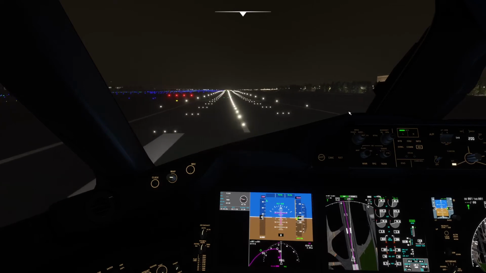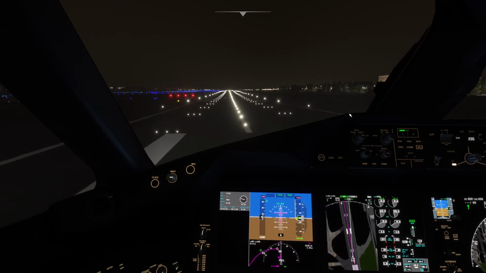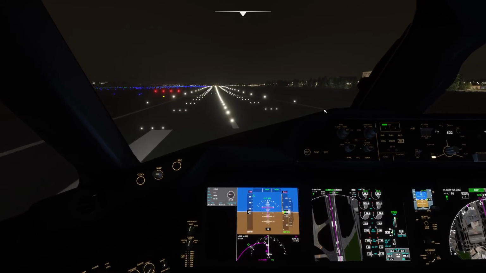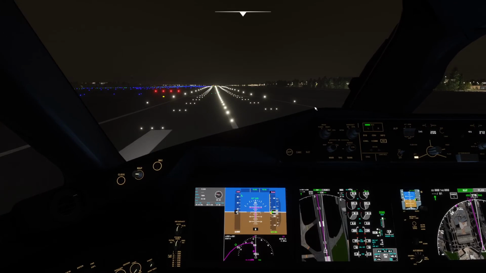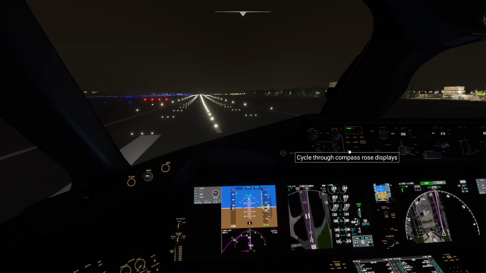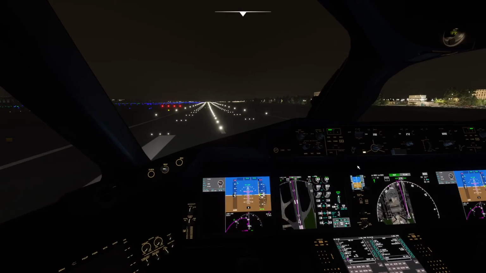There we go. All right. We're centered on the runway. Make sure we're centered on the controls here. Looks good. Bring our range out here so we can see.